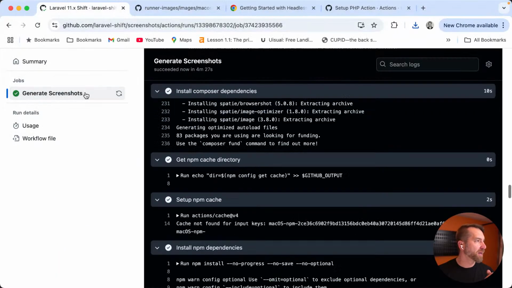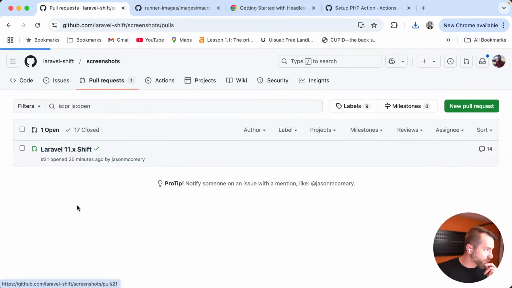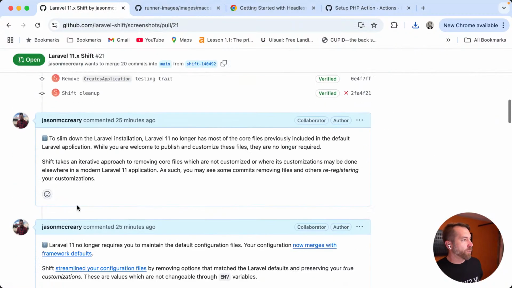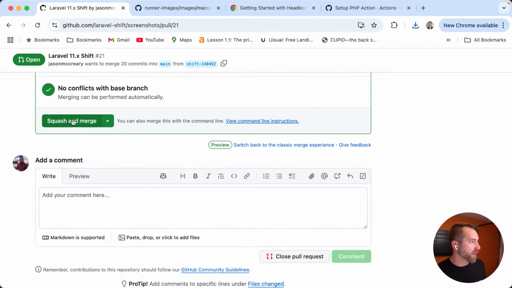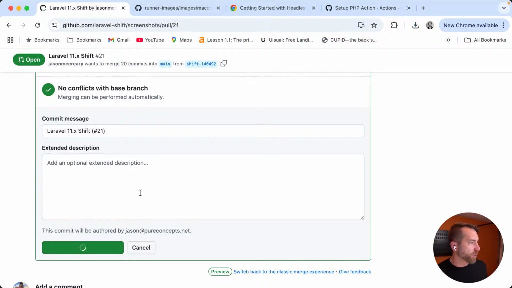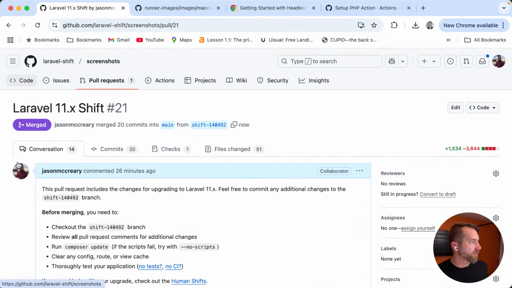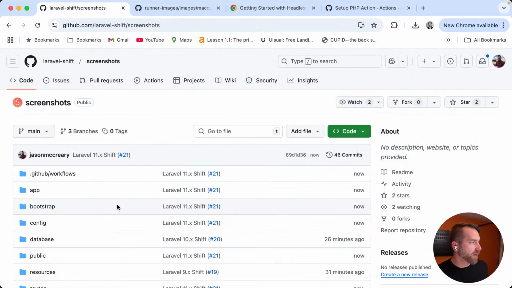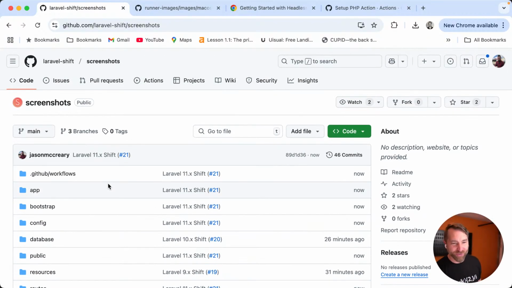So there you go. Let's merge this PR because it's green now. So I'm just going to squash merge this. And we are now running Laravel 11. We'll be ready for Laravel 12 next week. So let's squash merge this. Confirm squash merge. Delete the branch. Clean up after ourselves. There you go. Nice trim project. Should be good to go for another 3 or 4 years till I remember I have to update it again.